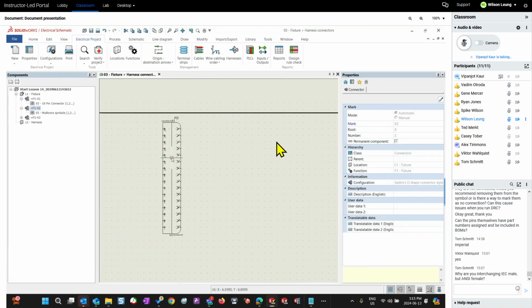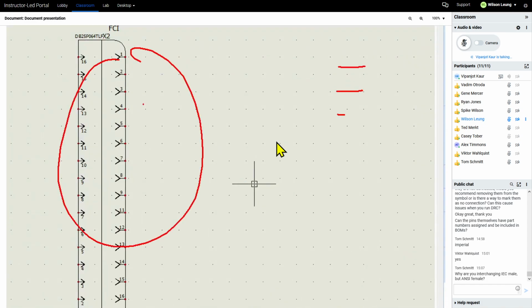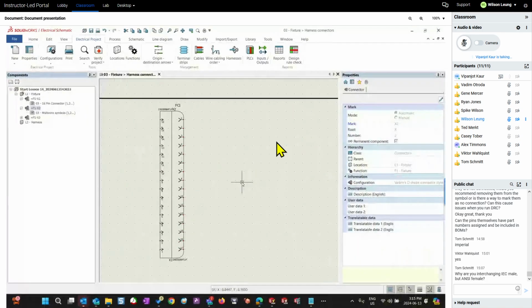Okay, so now the last part is the question that Spike was asking. Spike said, VIP, what if I only want to show the pins? How will it show up in my BOM? So if you do not want this dynamic symbol insertion, you're only showing the pins, a combination of some male pins and female sockets, how would that work?